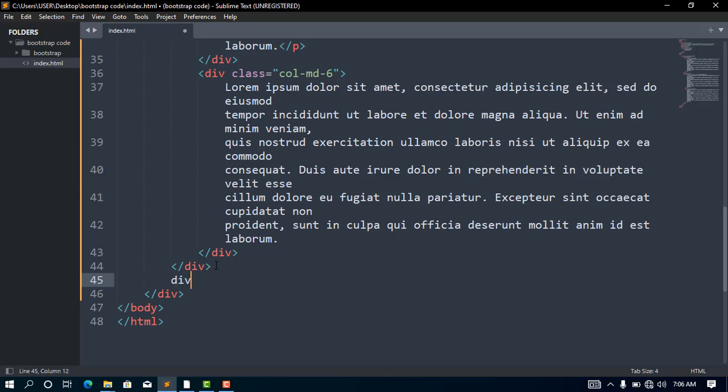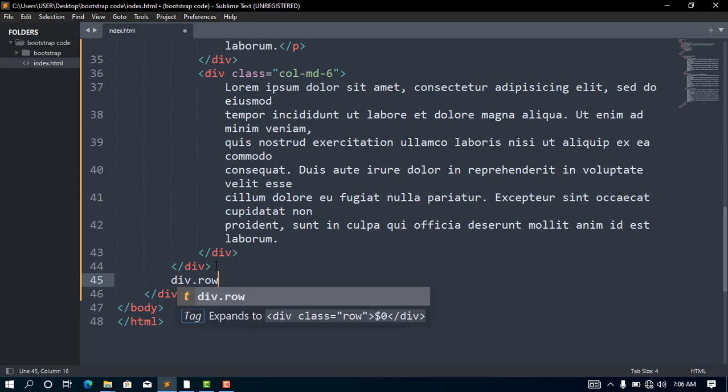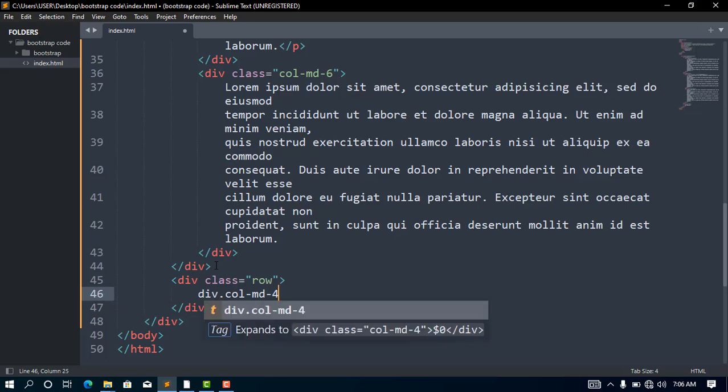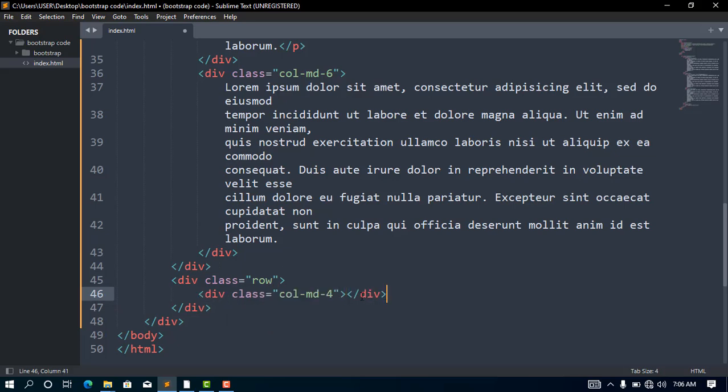Okay, so let's say div class row. Now we are going to divide it into unequal parts. So let's say I want to take the first 4, then the last 8 to make a total of 12. So I'll say div class column, let me say md 4. Then how many am I remaining with to make 12? It's going to be 8, isn't it? So I'm going to come here, then I say 8. Now here I've made 8 together.